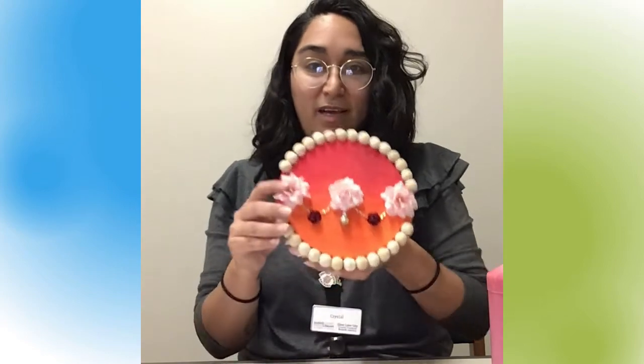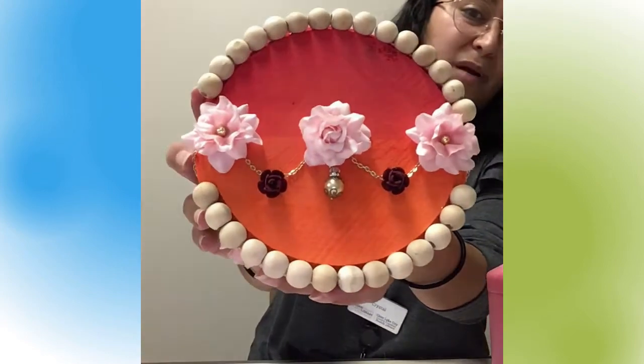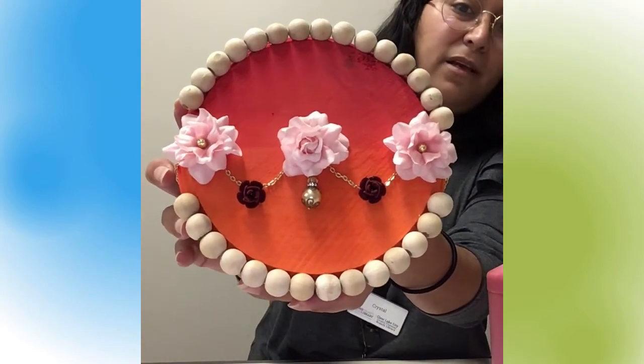Again, I really liked this headband, and I didn't want it to go to waste, so I just pulled the flowers and the chains off. And look, I was able to really repurpose them into something nice. Which is why I always say don't throw anything away, unless you're a hoarder. Please don't start hoarding anything unless you plan to do something with it.